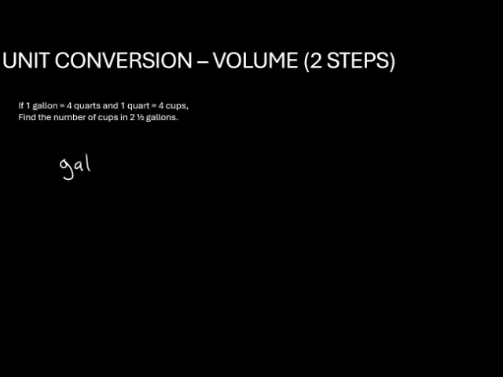The only statement in the first line that contains gallons is this statement saying that gallons can be converted to quarts. We're going to make a note that we could change from gallons to quarts and write that that is step 1. At the end of step 1, we will have quarts. The other statement in the first line tells us that we could change from quarts to cups. So we'll draw another arrow, we'll write that this will be our step 2, and we will use that second piece of information to change from quarts to cups.